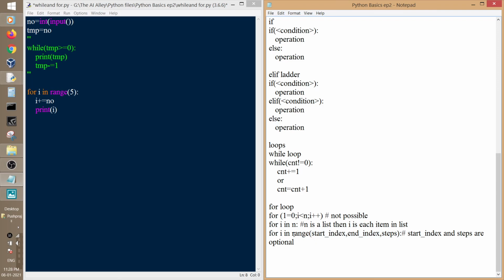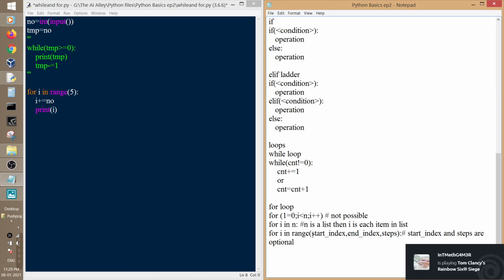For the other structure, there is a range function which we use. Start index is an optional parameter, which by default starts with 0, and if you want to start at a different index, you can just put it here, and the end index has to be given for the loop. Steps are just how many steps you want to carry out in the loop.